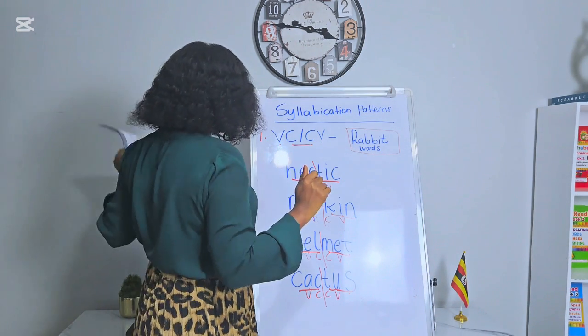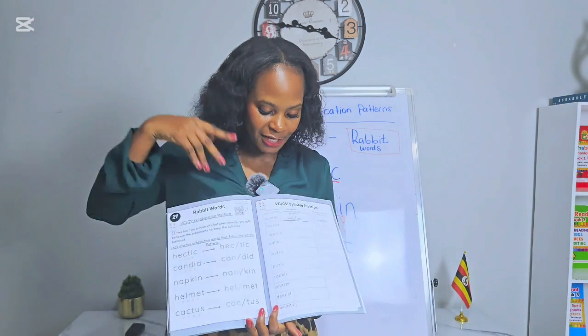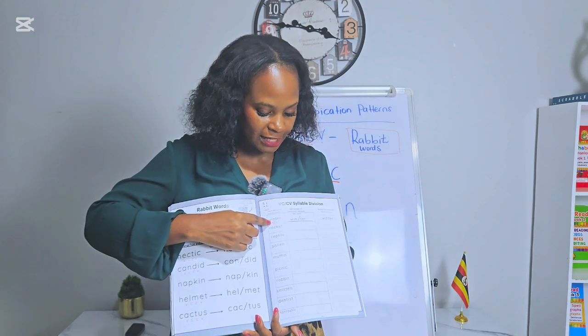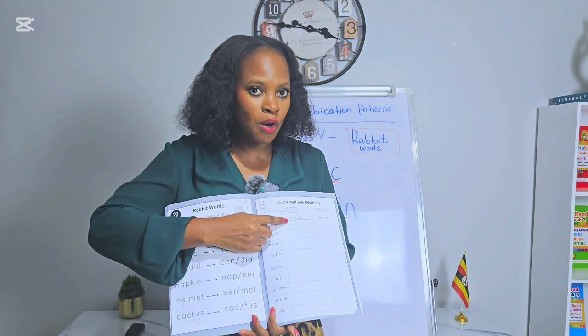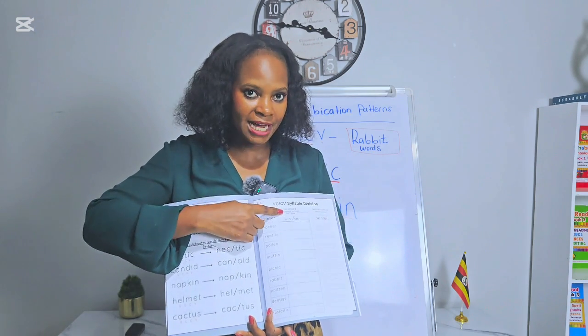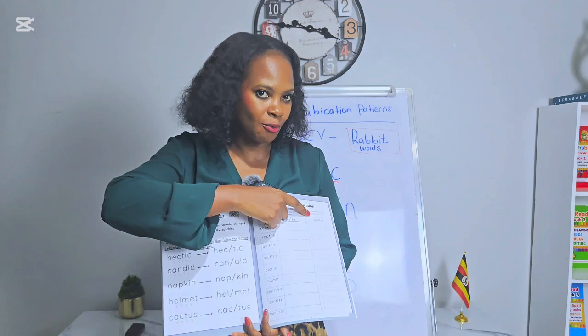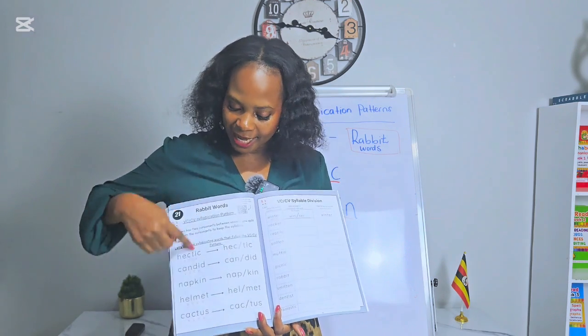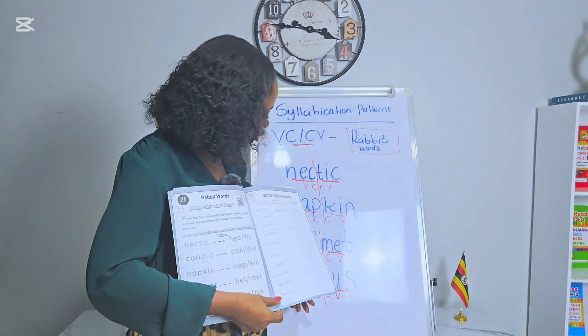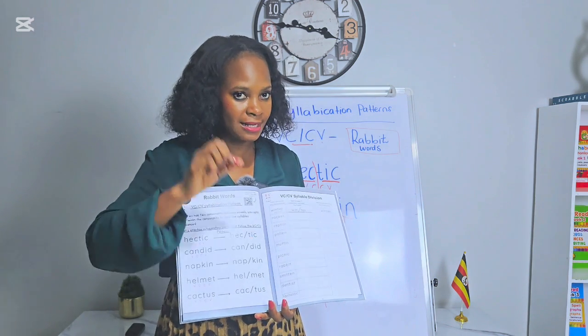Good job. Now, you are going to have a syllabication practice, a rabbit word syllabication practice. In this section, you're going to mark the vowels and the consonants. In this section, you are going to split the two parts. First part, second part. Read it out loud. Then rewrite the word in this section. You can have a go at syllabicating these words even though I did it already. Remember to add sound buttons, same way I was doing the dots under the letters to help you do it. In the book, I did not do that, but I would love you to add the dots.